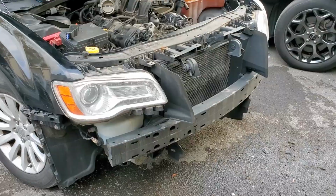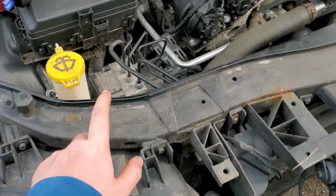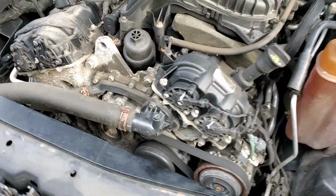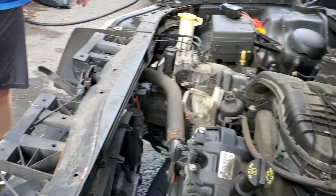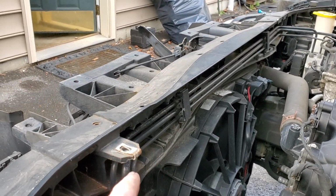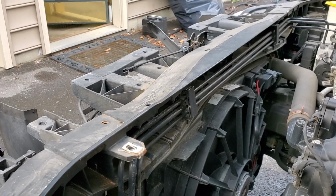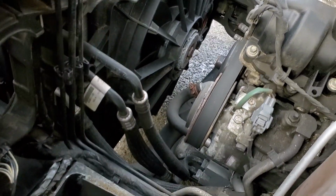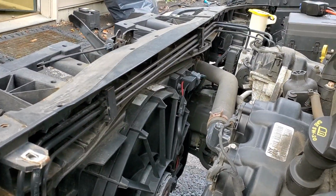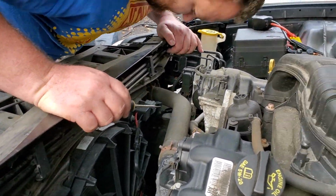Well, the grill and everything's nice. The grill's nice. So next, we got to work on getting this radiator support out. That's the big piece right now. Now, Chrysler did something that I would actually call smart, I guess. They ran the brake lines right in behind this radiator support. Now, a lot of times they rust out when they're down below and run across the subframe. So I support this decision, even though it's a little different.